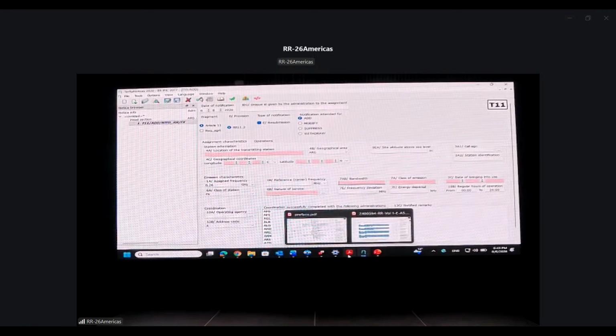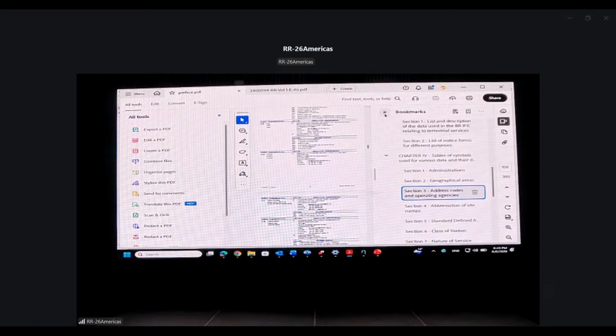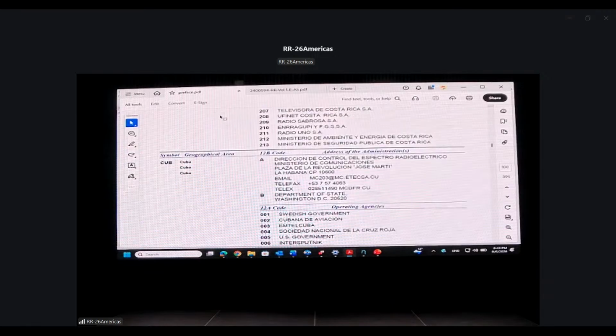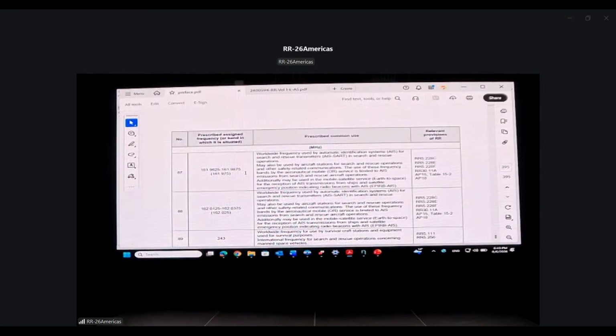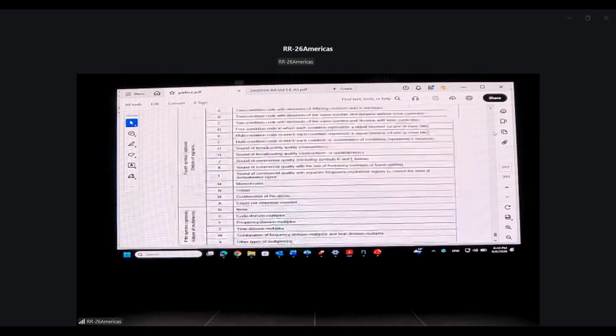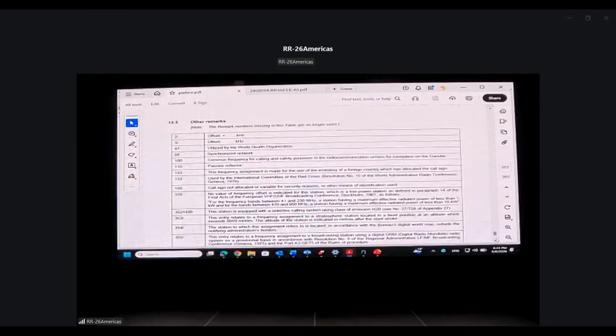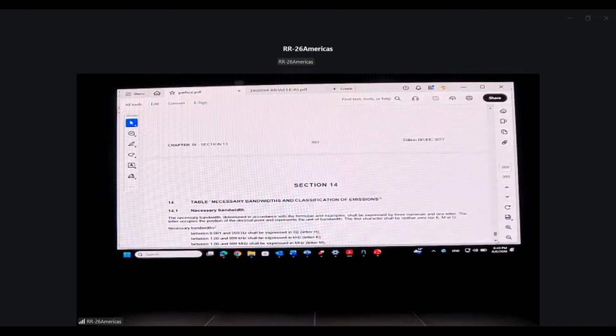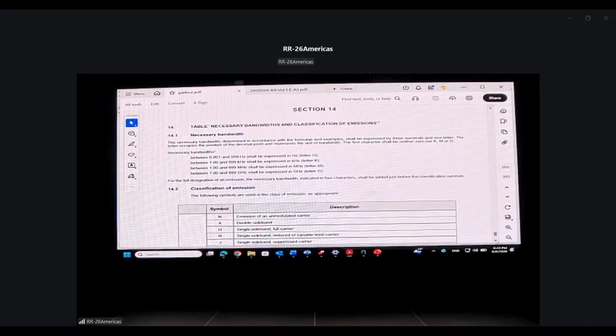For the bandwidth code, I have to go to the preface. I just want to show you how we can find that code. I have to go to section 14. Let me see, it's here. This is section 14. It is taken from Appendix 1 to the Radio Regulations.